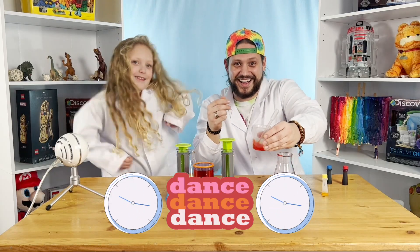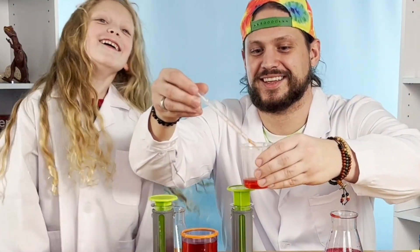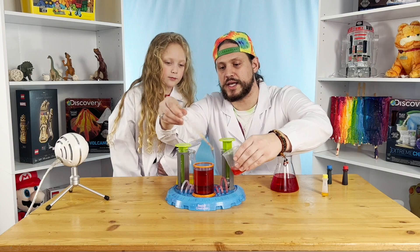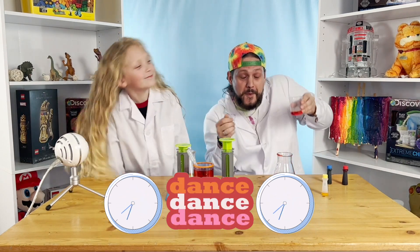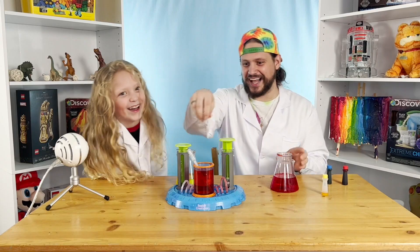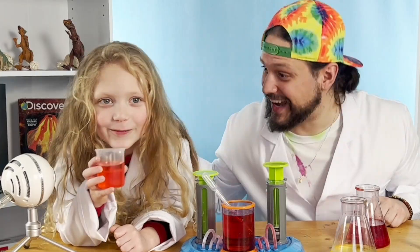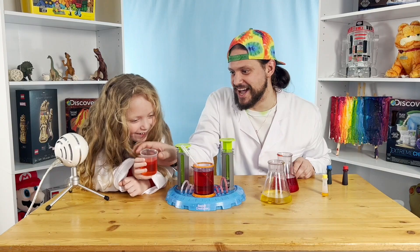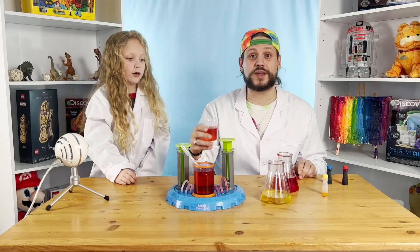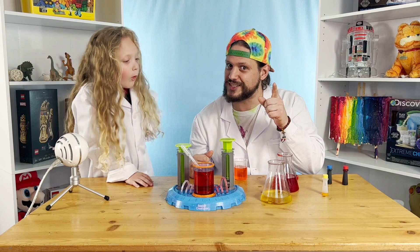Orange! We did it — we've made some orange. Buddy, what are some cool things that start with the color orange? Snake. A snake? Let's do a dance break! What's your favorite part of science class? Is it the hypothesis? Is it the experiment? It's the dance! This looks like orange juice but I'm going to drink it. Don't drink it. At least not unless you share it with daddy. So kids, red plus yellow equals orange! That's right — Jace is two for two. We've got one experiment left. Stay tuned, kids.